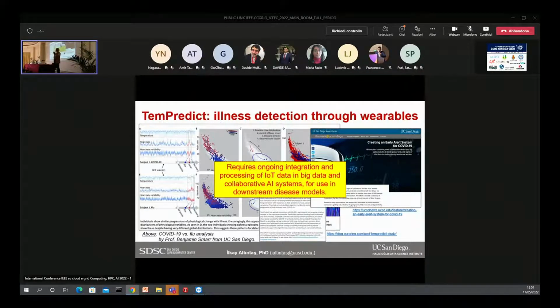70,000 plus individuals donated their data, and there were public health surveys that hospitals, UCSF, collected from these individuals at the same time. So it's the biggest study of its kind to understand the disease at the personal scale. And the idea is we integrate data coming from these 70,000 plus IoT devices, little rings, right? And process that to generate alerts for these individuals because their physiology is changing. Make them take a survey and test, and continuously do this, right? Night after night. So it was a big challenge.